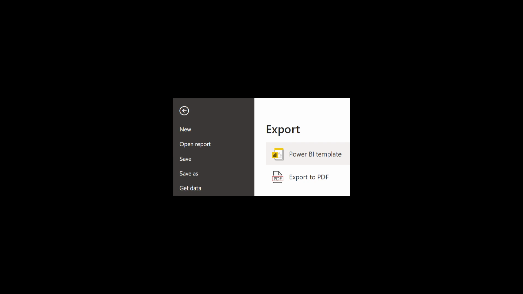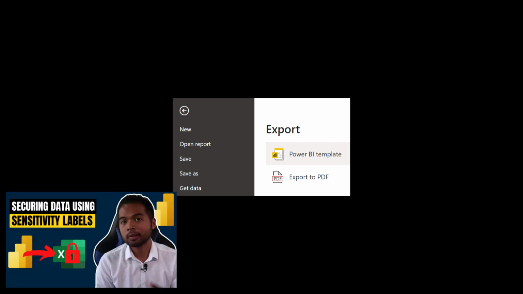Sensitivity labels are now supported in template files. Now, I've covered sensitivity labels several times before, and it basically allows you to apply labels to your reports so that they're handled and the data within them are handled in line with your organizational policies. And having sensitivity labels in your template files means that anyone creating brand new reports using your template files will auto-inherit these labels, which helps quite a lot, especially when you're enforcing labels across the organization.